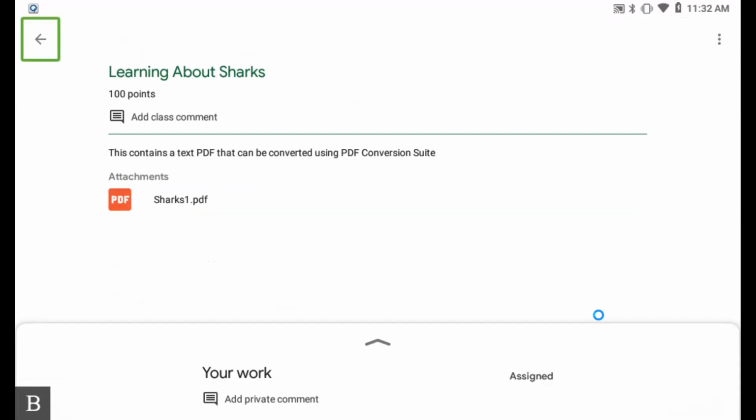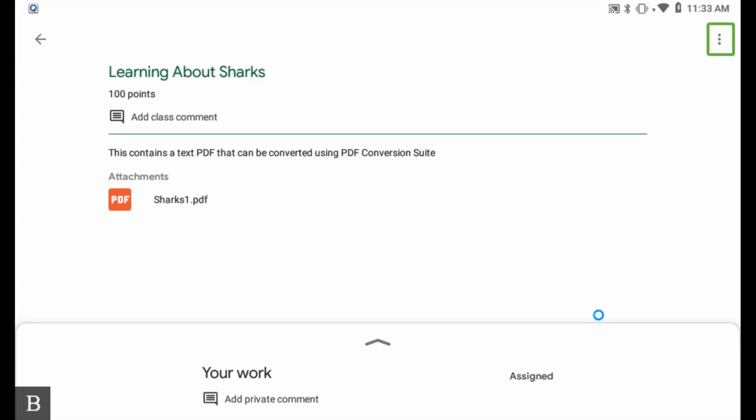Now, the theory here is I've completed an assignment in Keyword. I've answered some questions or I've written something and I want to attach it and turn it in. So this is the assignment I want to attach it to. I've opened the assignment. Now, how do I attach my file that I created in Keyword and subsequently turn that assignment in to my teacher? If I press my next thumb key, I will see more options, some other things here, more options, and the assignment name and how many points it's worth and if it's due at a certain time.